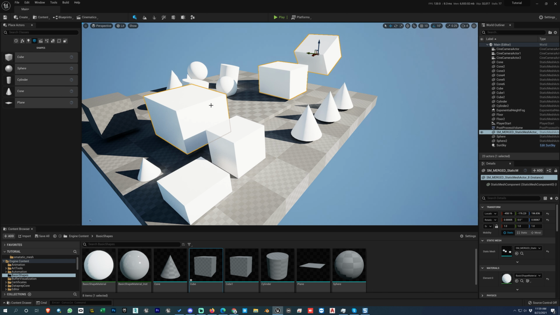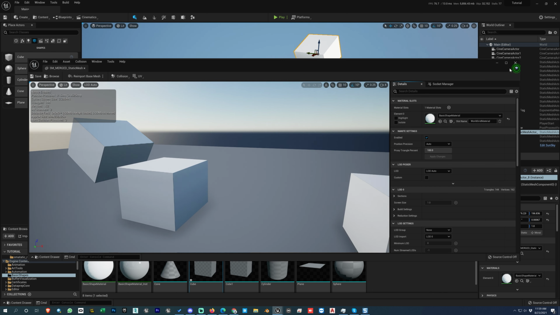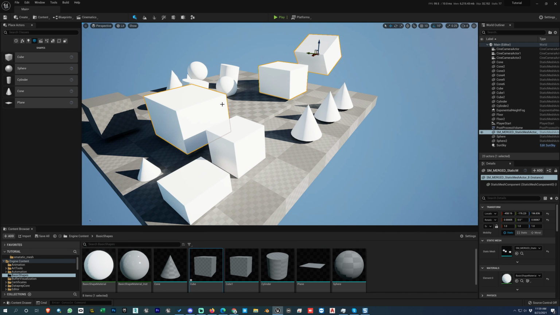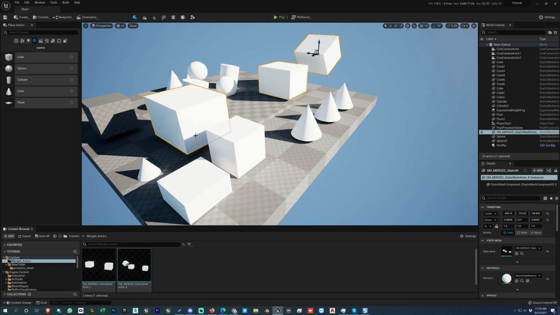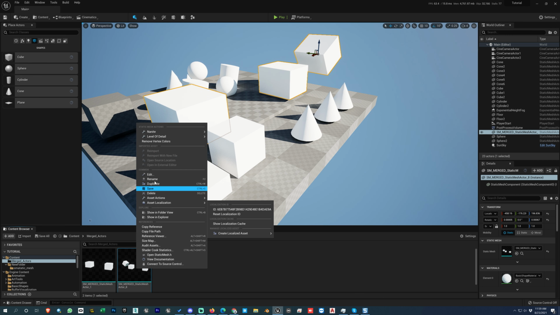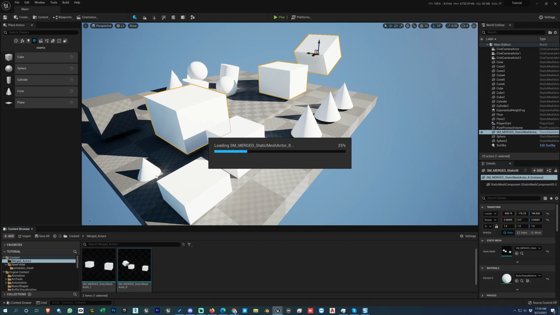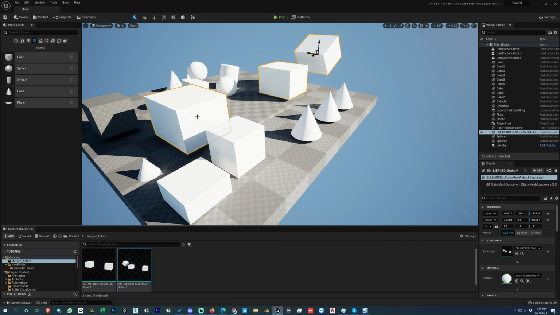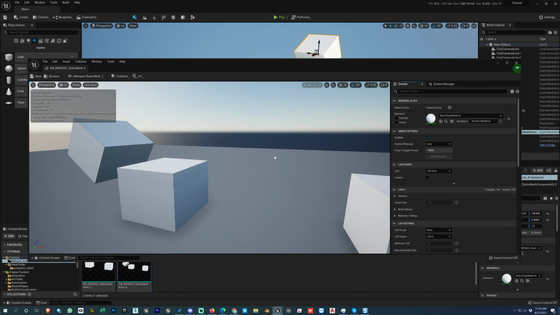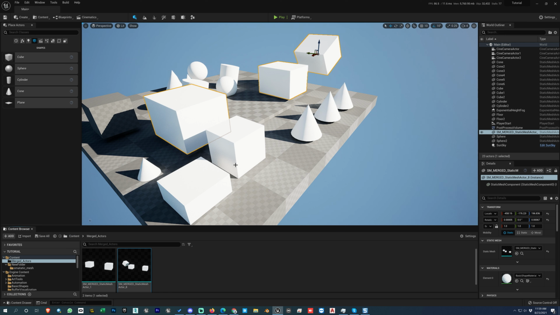Select the object in the viewport, right click, click on this, and it will open a static mesh editor. Or select the object in the content browser by right click, browse, and it's here. Now you can right click on it and click on edit, and this will open the static mesh editor. Or you can just select the object, and in the static mesh option, if you double click on it, it will open the static mesh editor again. So these are the ways you can open a static mesh editor.